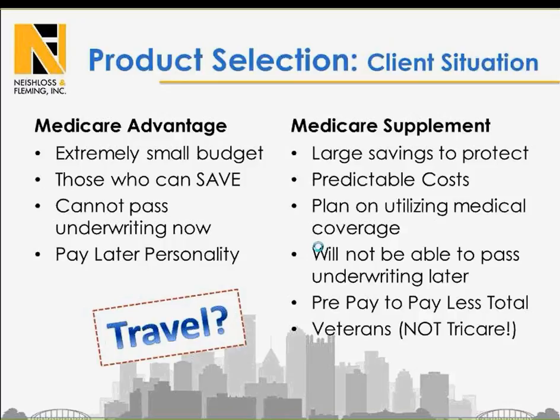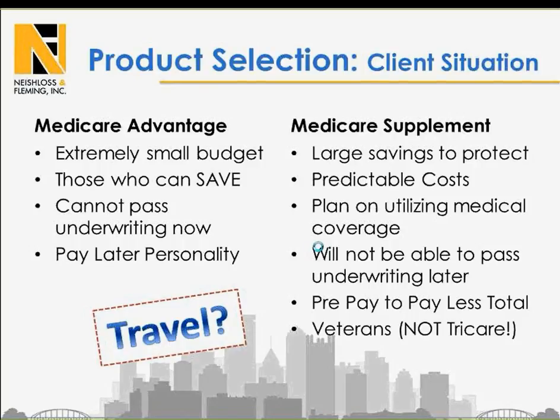People who cannot pass underwriting. Maybe you have somebody who's 67, they dropped their Medicare Supplement because it was too expensive, and then they find out they have cancer, they need health coverage, they can't pass underwriting because they had cancer. What they're going to need is a Medicare Advantage plan, and get them in the best plan available. At that point, start doing cost analysis with them. Really make sure that they get the best plan with the richest benefits in their area, because if they can't pass underwriting, it means that they need the coverage.